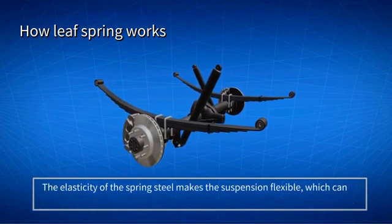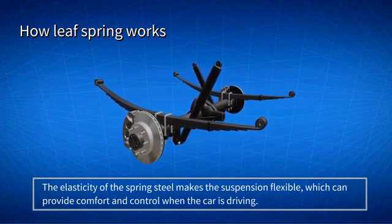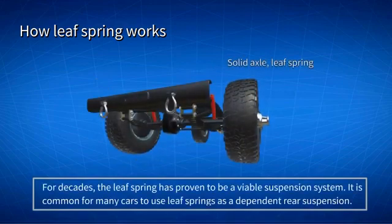The elasticity of the spring steel makes the suspension flexible, which can provide comfort and control when the car is driving. For decades, the leaf spring has proven to be a viable suspension system. It is common for many cars to use leaf springs as a dependent rear suspension.